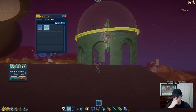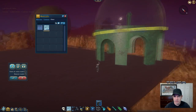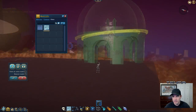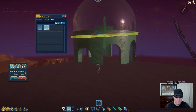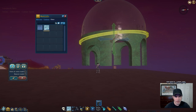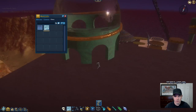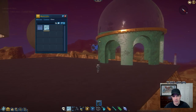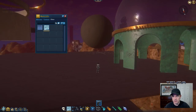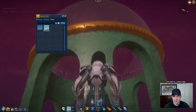So once I get this pasted in, we're going to paste without air. I think I'm going to bring this down right on the transition from the glass to the marble. Put it down something like that. And we're going to hit click. And there we go. We've got something that kind of goes at an angle. It doesn't kind of follow the rules. But you can see what I was talking about with the artifacting.